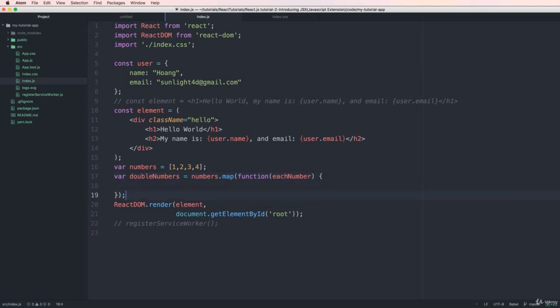For example, we call each sub element each number. Each number is multiplied by 2 and we add a string, a comma. We have a new string. So doubleNumbers is an array of strings.